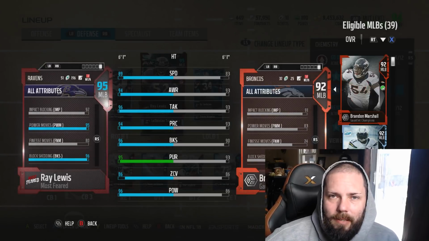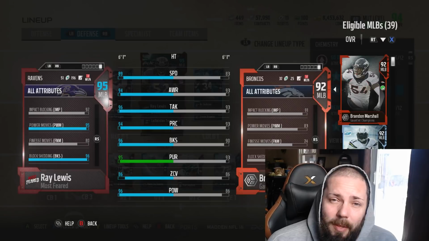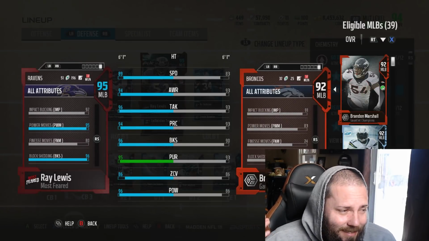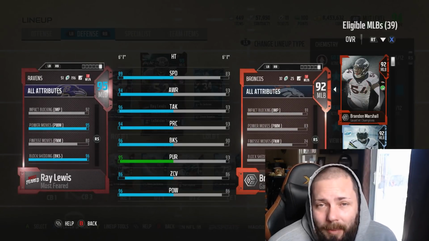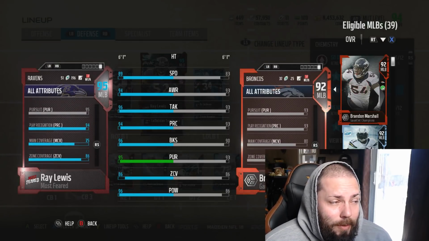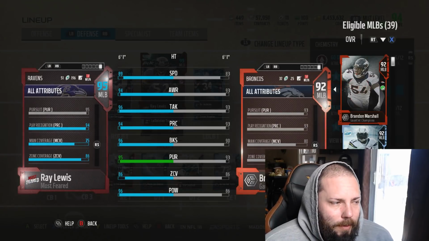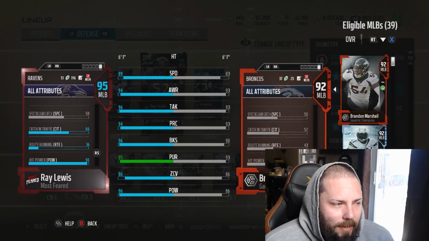Sub people in, right? Subbing is something that I know a lot of people don't like to do, but if you can do it and you have the depth on your team and you have the coin space, sub people in. Put people in the most advantageous position you can to win. Again, pursuit, super important, especially against the run. Super important. And then all the other catch stats, whatever.